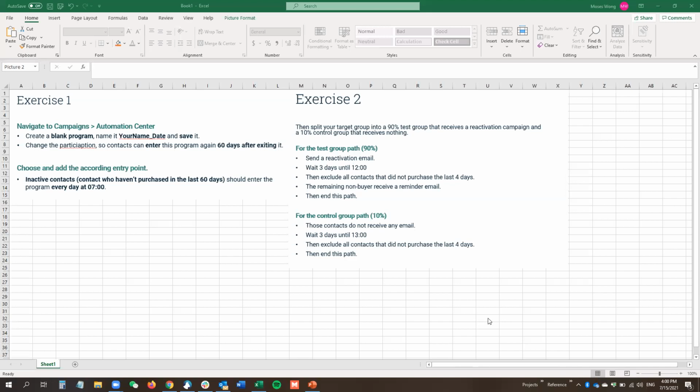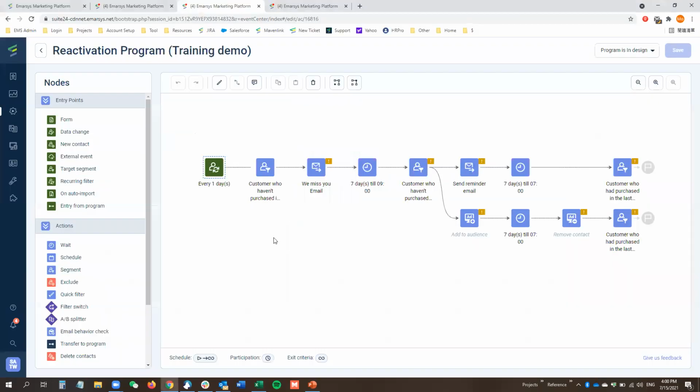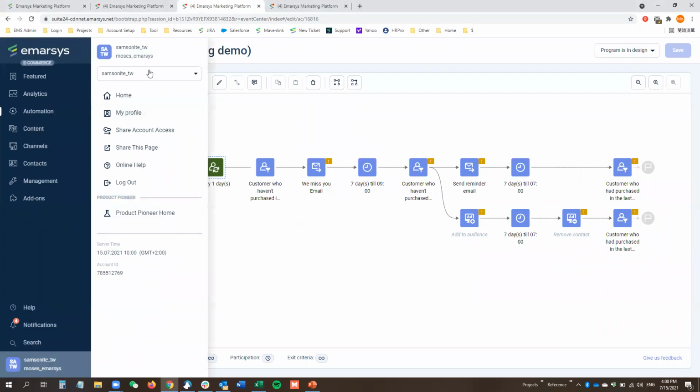Okay, does everyone have enough time to finish it, or do you need any more time to do it? If okay, then I will also try to randomly go into some account and see if I can find a program for checking.